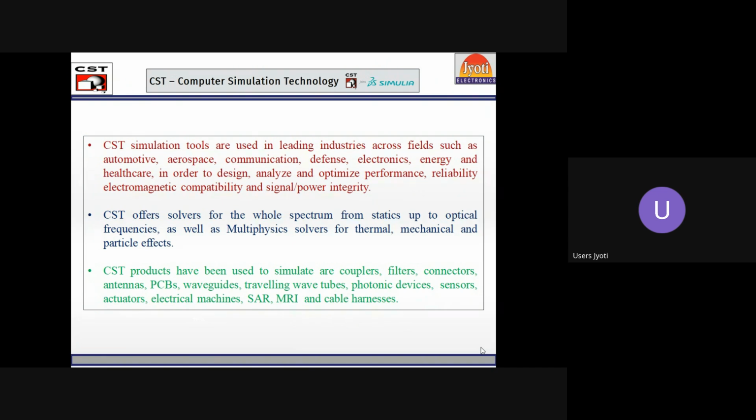CST provides different solvers for different applications, which we will see further. Using CST, we can design and simulate different types of couplers, filters, antennas, PCBs, and waveguides, and different types of analysis like array analysis, signal integrity, power integrity, and lots of other things.